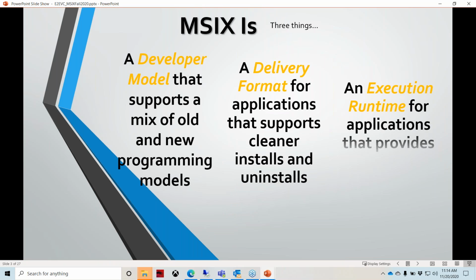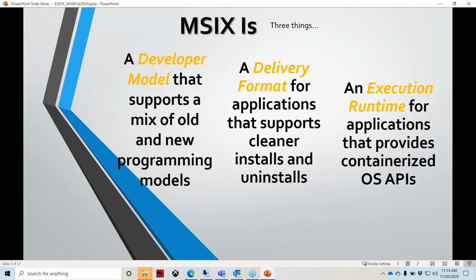Of course, when we talk about MSIX, we really talk about 3 different things. We talk about it being a developer model, a replacement for the MSI for software vendors to deliver software to you. And that's something that is very much still a work in progress and Microsoft is working towards. I do have some good news on that front in terms of the way that Microsoft has been approaching this, to try to encourage them to do this in the future.